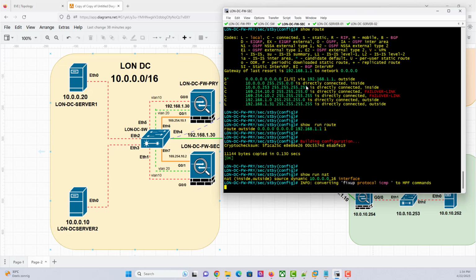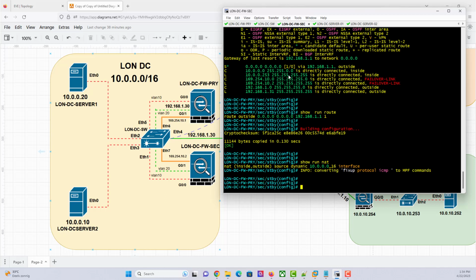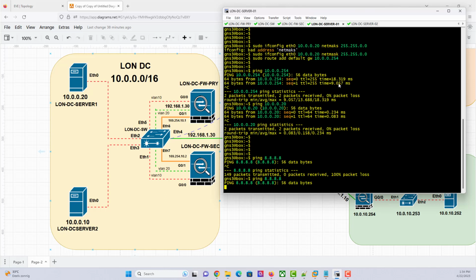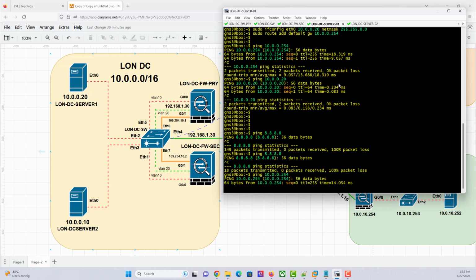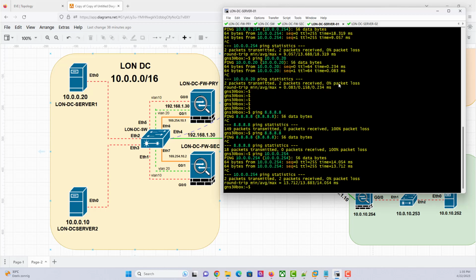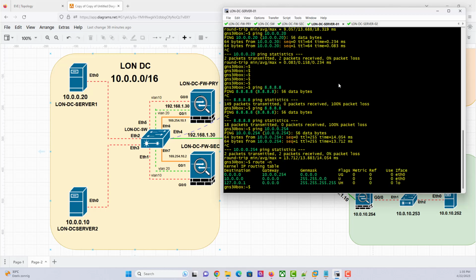Okay, so let's be sure, but at least we can hit the gateway, right? Let's even be sure we can still ping the gateway. Ping 10.0.0.254. Yeah, so we can still ping the gateway. But we can't reach the internet, so let's do show route. Let's be sure it's able to forward. So here we said if you are trying to reach anywhere, forward it to the gateway.